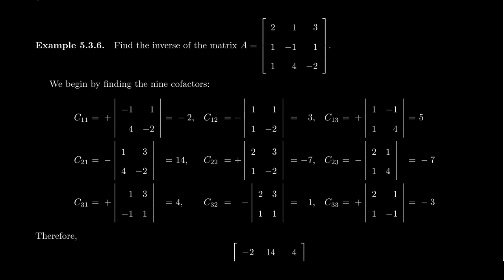Suppose we have a 3x3 matrix A, which is given as 2, 1, 3, 1, -1, 1, 1, 4, -2. Well, since it's 3x3, there are going to be 9 cofactors. And to find the adjugate, you're going to have to calculate each and every one of them. So there's the 1-1 cofactor, for which you take away the first row, first column. That'll be positive. By the usual determinant calculation, you're going to get 2 minus 4, which is negative 2. We're going to do the 1-2 cofactor. So we take away the first row, second column. Then you're going to get this 2x2 determinant. It's going to be negative this time. You're going to get 1 times negative 2 minus 1. That gives you a positive 3 when you're done. You then will do the 1-3 cofactor. Then you take 1 times 4 plus 1. That's going to be a 5.